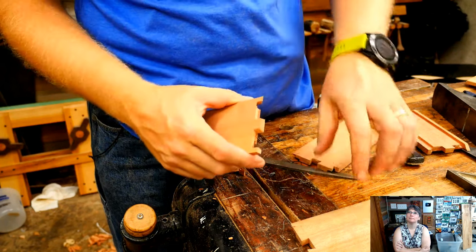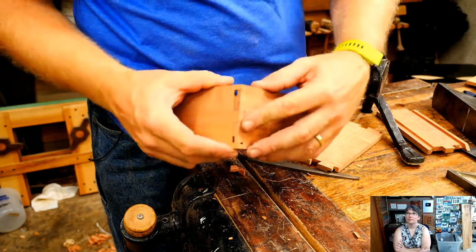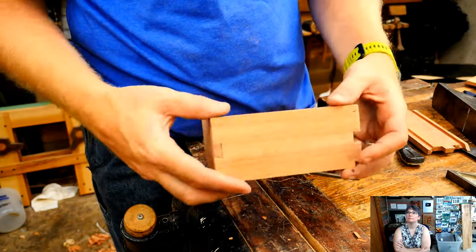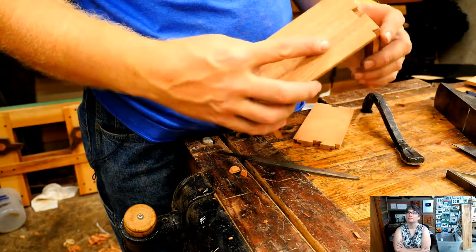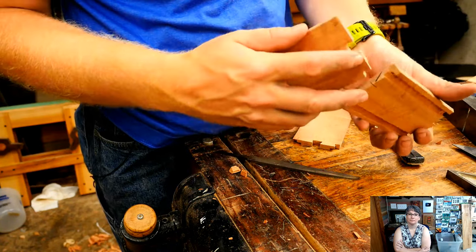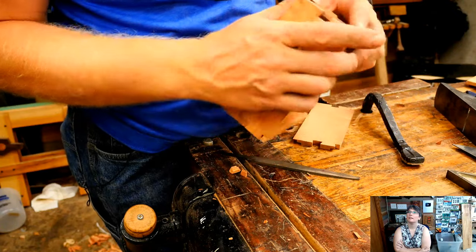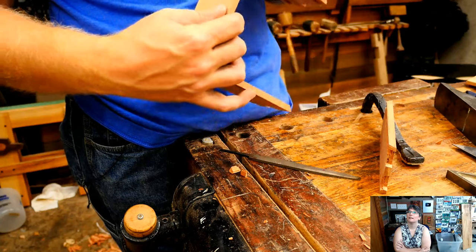Can't see. I'm just trying to figure out what I did here. That one goes on there. That one's not quite as tight, but the miter on that one's actually a little nicer. But it is more than tight enough. So let me make sure I got this. Right. What in the world did I do here? What did I do? Did I make it fit? I did, didn't I? I did.